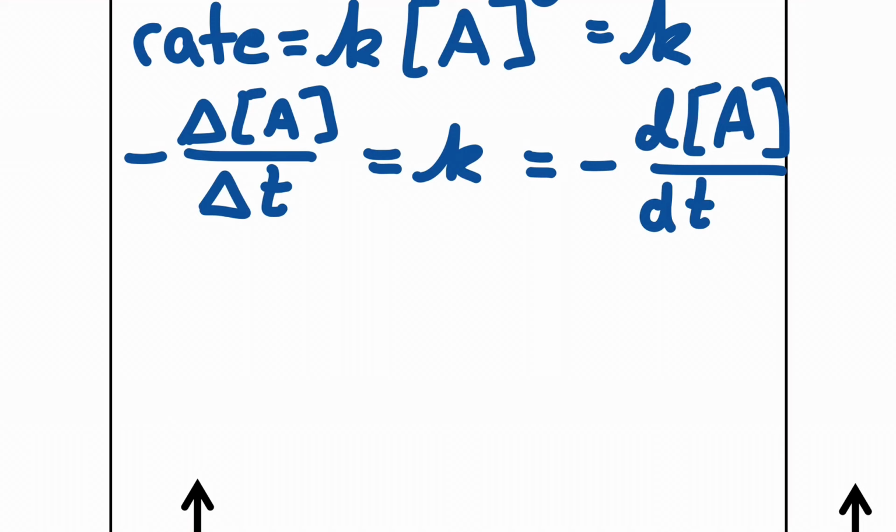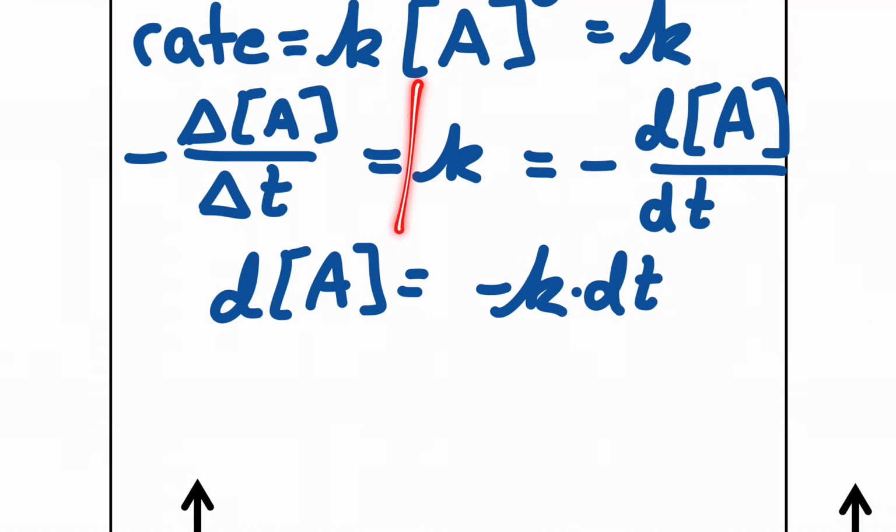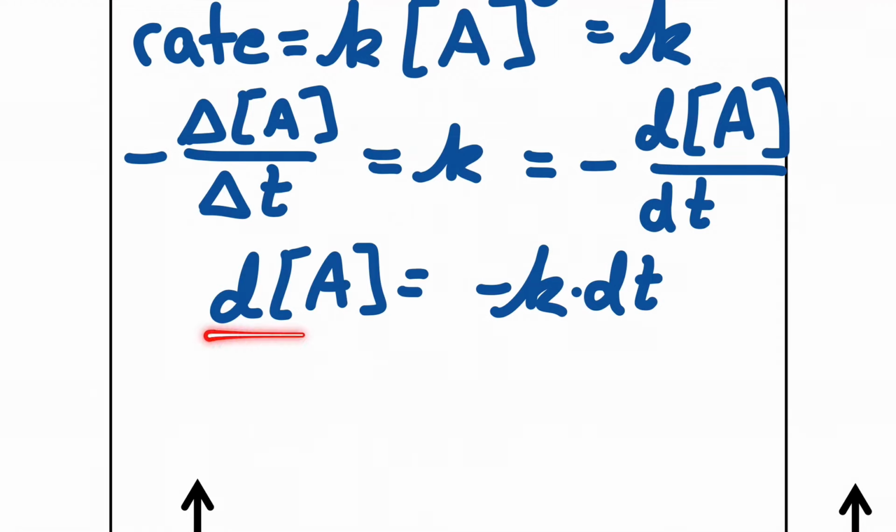And now I'm going to rearrange some things and move this differential A to be by itself on one side of the equation. And then I get d[A] is equal to the negative of k dt. All I did was take this and rearrange into that equation. And once you have differentials, we can do what's called an integration. So I'm going to integrate the differential of A and integrate the negative of a constant times the differential of t. Those are called integral signs when you do that. Again, if you haven't seen this yet, that's okay. You will see this in your math class.